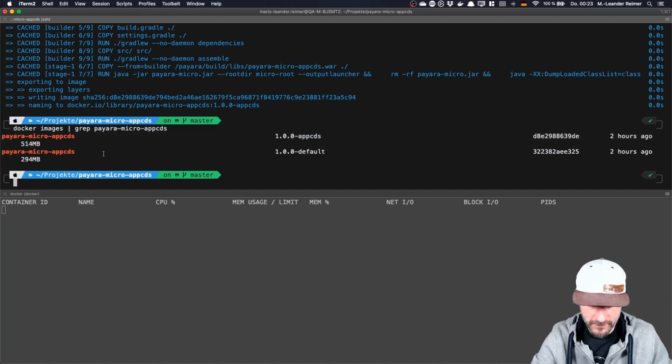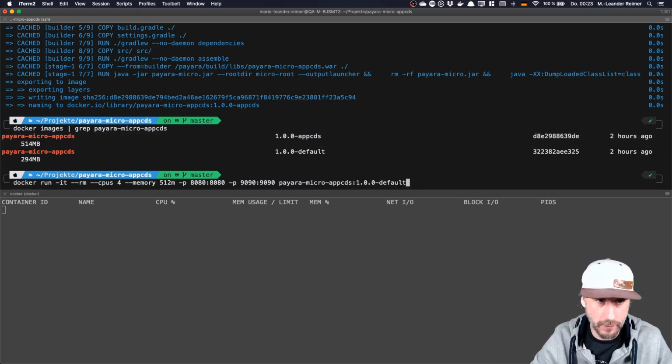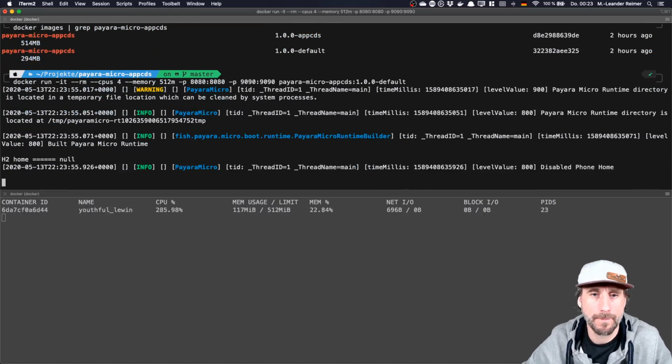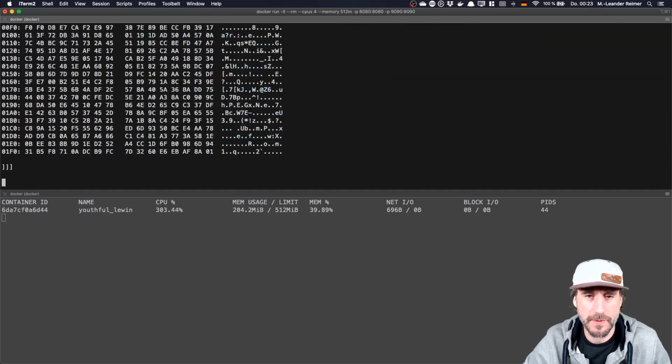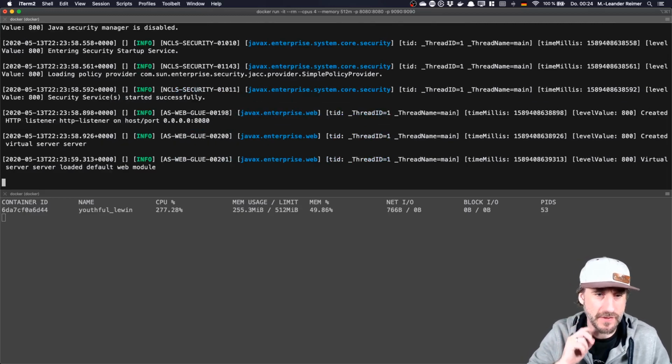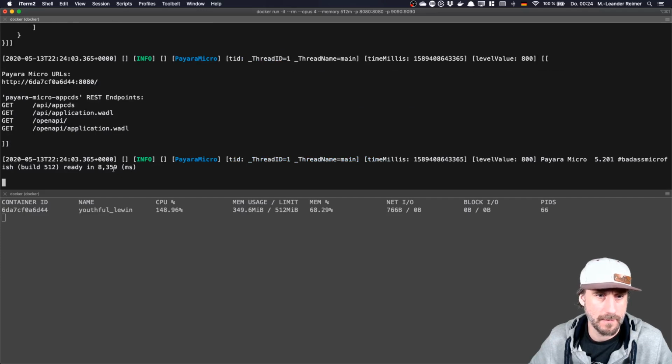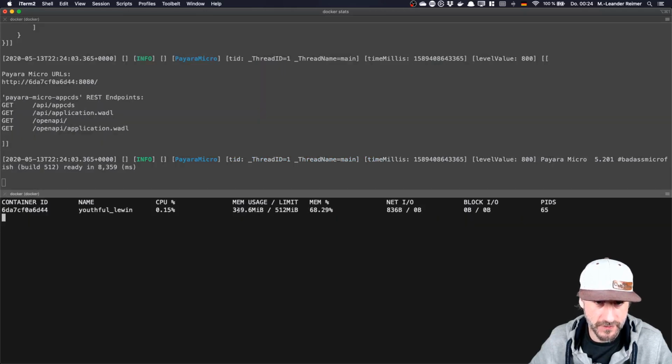But if I run this, let's run the default image here. So I spin up the default image without application class data sharing now. So it took 8.3 seconds and the memory usage is about 350 megabytes.